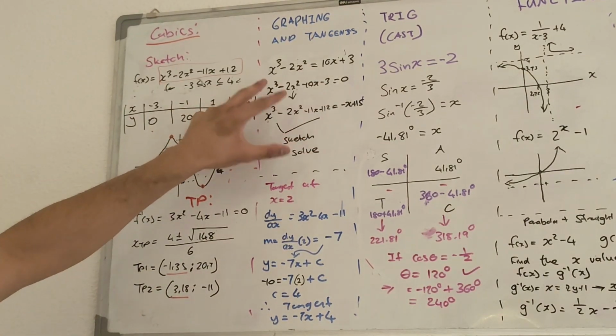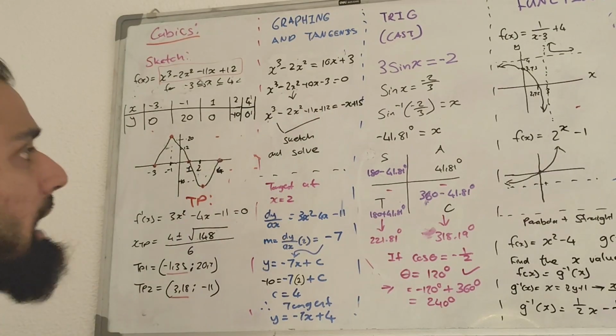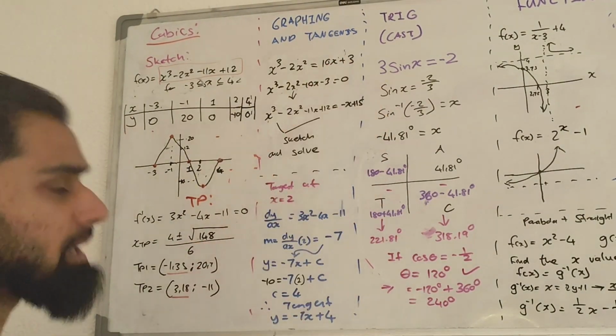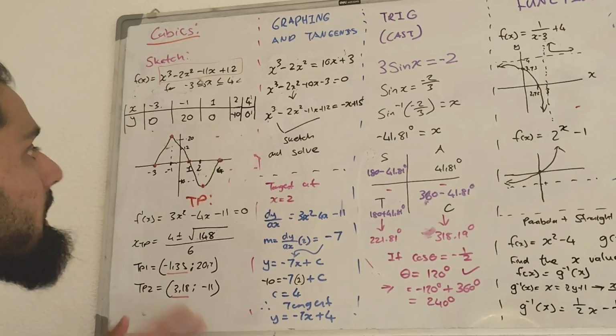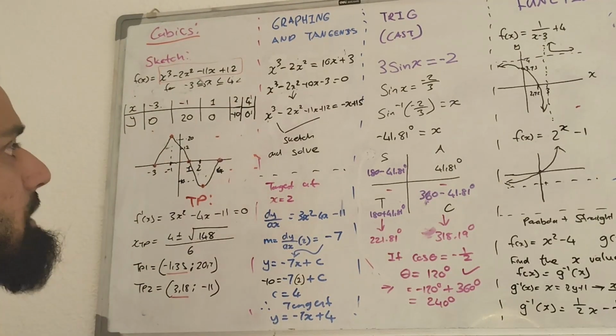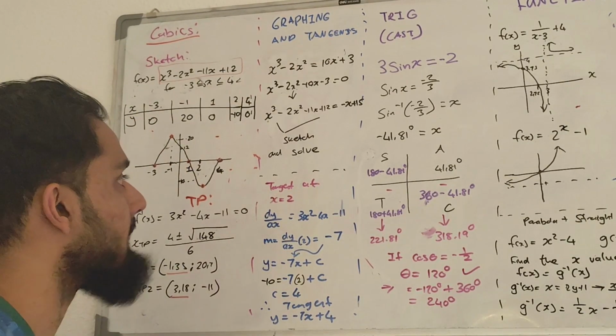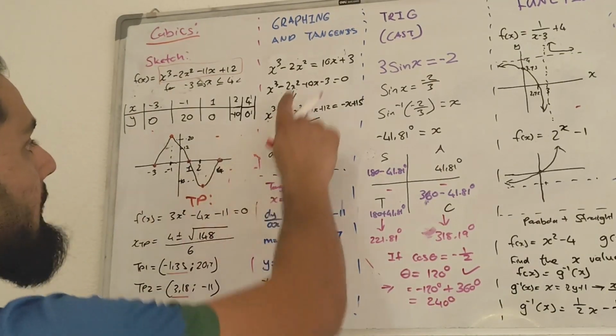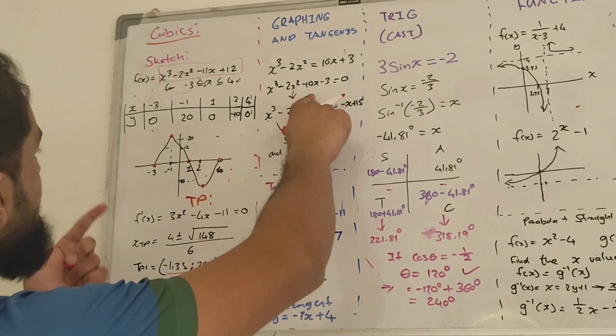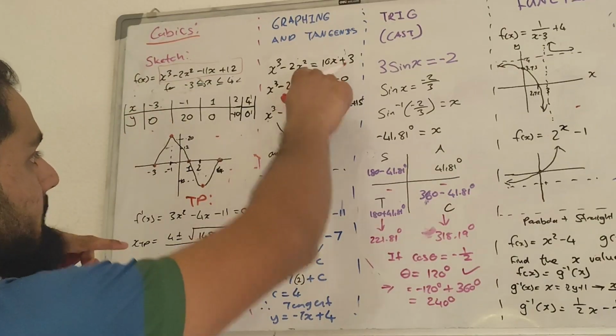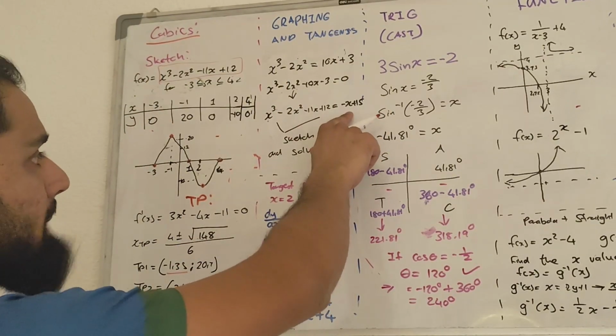So what I'm going to do is bring everything to one side and make this equal to 0, and see what needs to be put on this side. What do I need to add on this side to be able to use this graph to solve this equation? What you will find is that we have minus 10x here and minus 11x here, so I must subtract another x on this side, so I put a minus x.